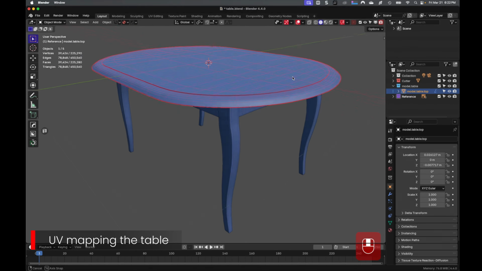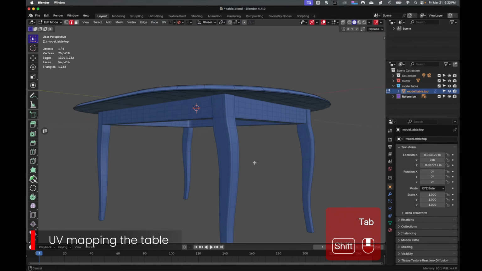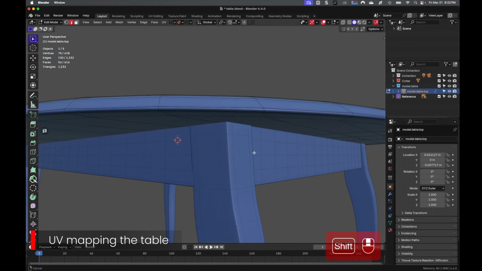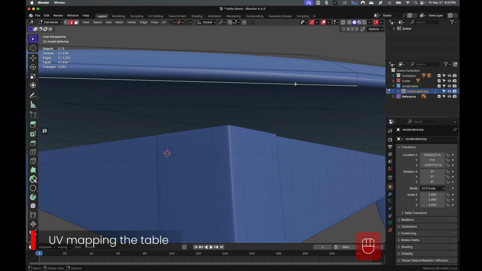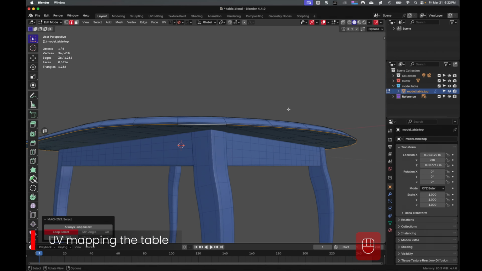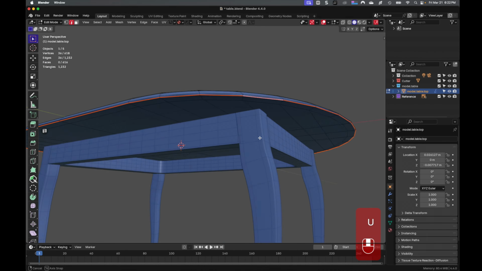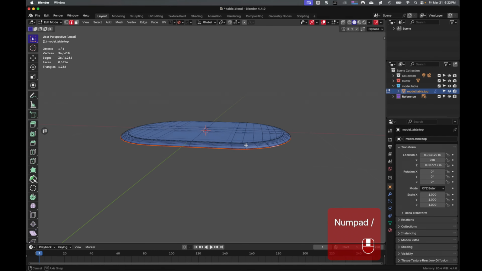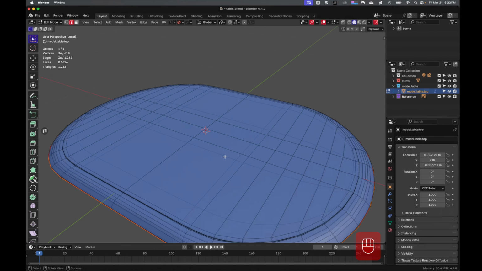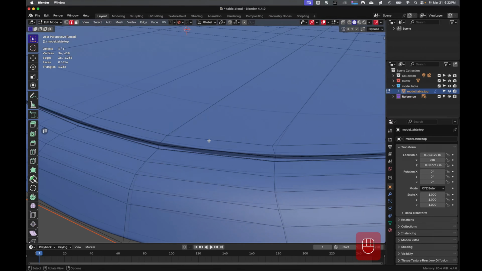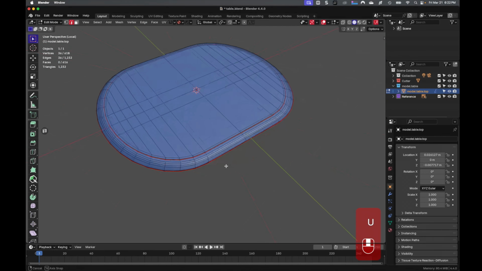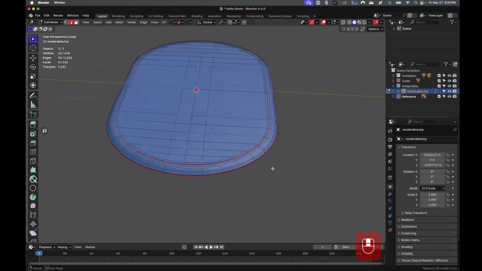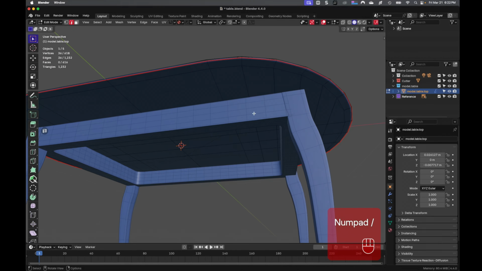All right, so now we're getting ready to tackle UV mapping. UV mapping is essentially like specifically marking areas of our geometry to let Blender know how we want textures to wrap around it. You can kind of think about figuring out what part of a box you want to start the gift wrapping paper on, so when you wrap it over, you don't see the crazy seams. I mean, maybe it's kind of a silly analogy, but that's essentially what we're doing. So what I'm doing here is I selected that edge loop at the bottom, which you're not likely to see, and I marked the seam. And then I selected that little piece where that little bevel is and marked the seam on the tabletop. So I think that's going to be good enough for us here.